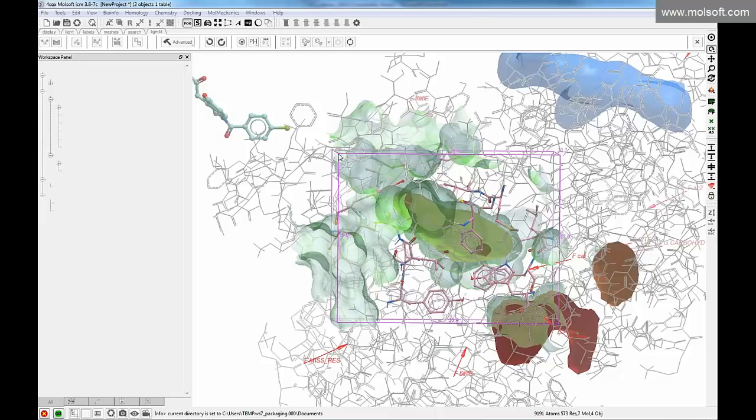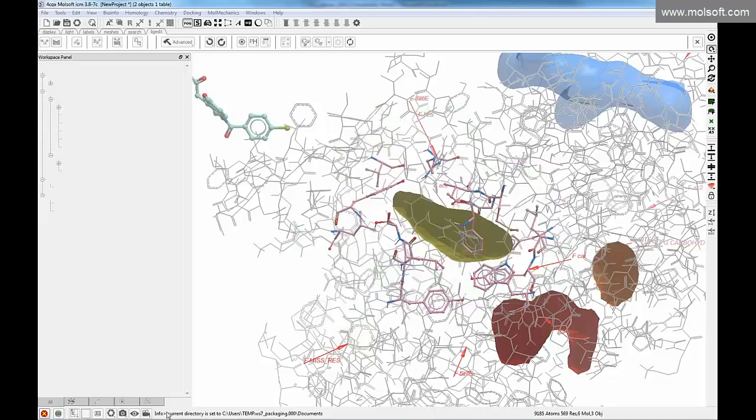Generally, the size is okay. If you ran Pocket Find, for example, it's going to be a reasonable size. In some cases, you may want to make it smaller, maybe to avoid finding ligands bound in some other cavity which is not needed or where you're not looking. So you can drag it and make it smaller like that. And once you're happy, you go go. And this is building. If I had the terminal window, you would see that it's building the maps.